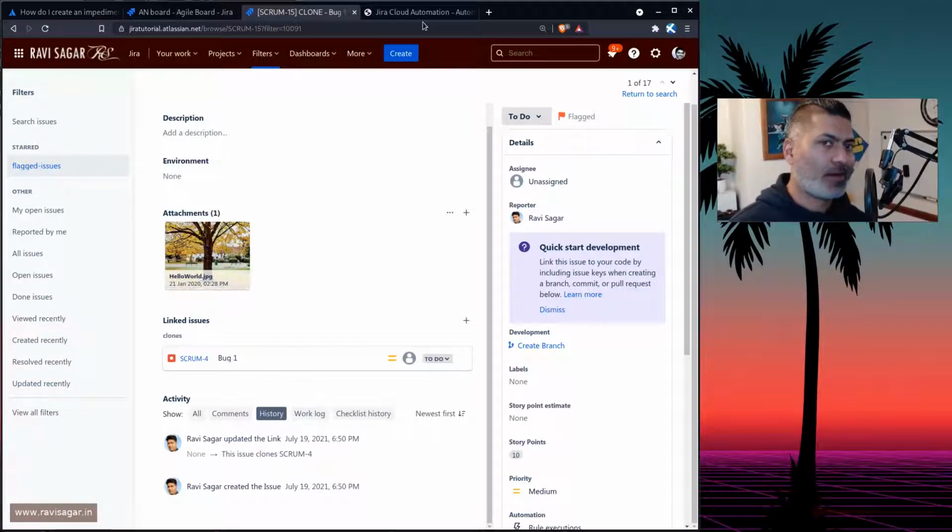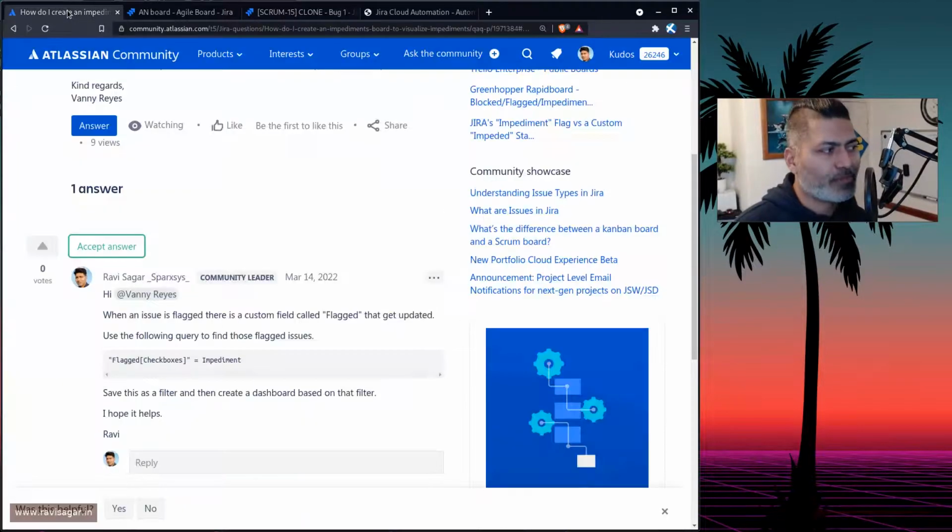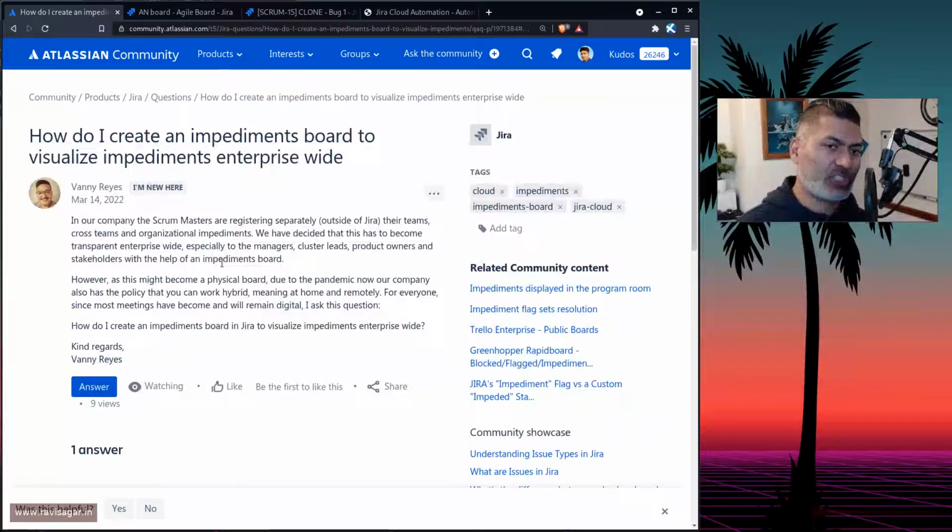It is, of course, not really like writing your own code in Groovy using, for example, ScriptRunner, or if you're doing it outside Jira using the REST API, then at least you have this ability to look at the change history. And by looking at the change history, if you're writing your own code, you can definitely find out the last time this issue was moved to the flagged state and for how long. If you're using EasyBI, I believe EasyBI can also do something similar. And I thought I'd probably share that. There are a lot of wonderful things that you can do, even with the simple flag feature in Jira.